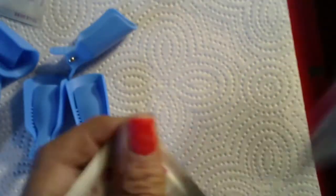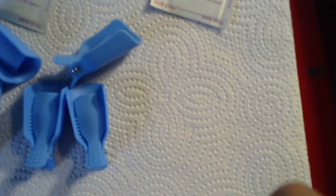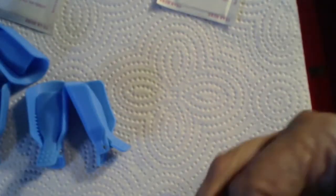Let me get these out of this. There's that first step. I'll get these on and then we'll give it some time and see what happens from there. Put this one in there, put it down tight on my nail. Okay, let's see if it works. Put that clip on to hold it.